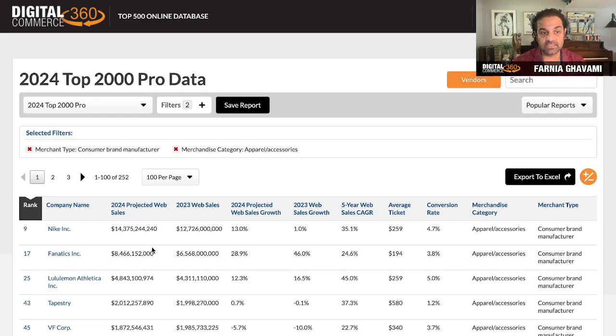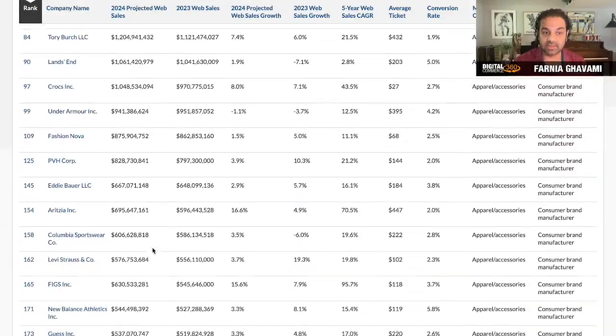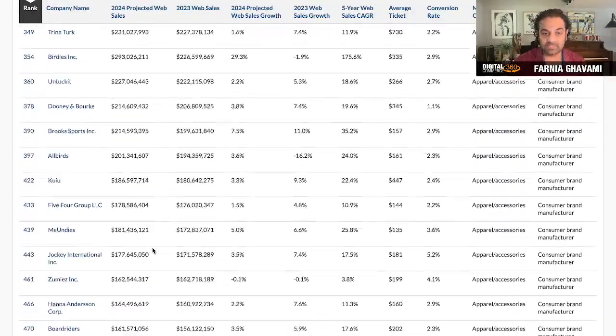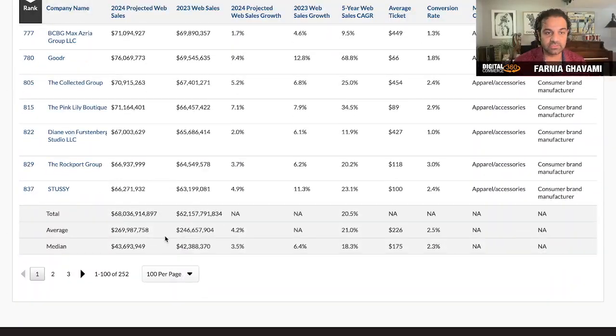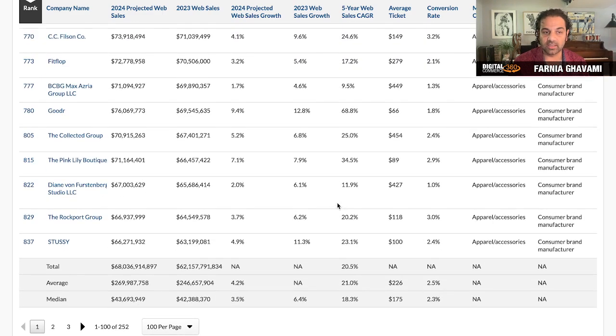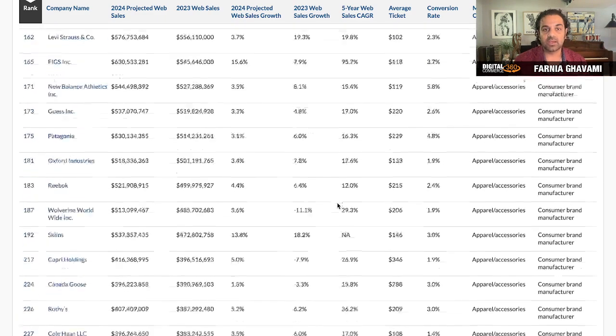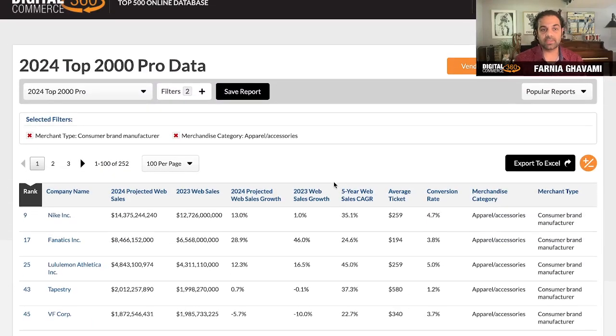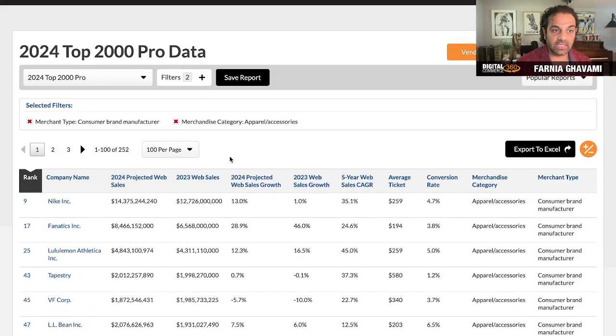So once I hit apply, these filters are going to come up, and all you're going to now get is ranked, as you can see, by all the companies that are ranked in that. And at the bottom of these rankings, just so you know, if I scroll all the way down, you can see that we have the total, the average, and the median, so you can see how that worked out. Okay, scroll back to the top, and as you can see, I've now ranked everyone here.